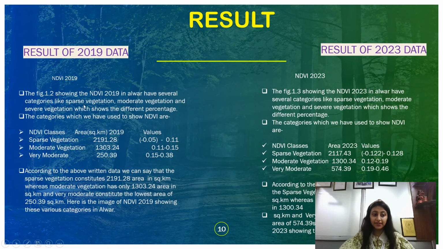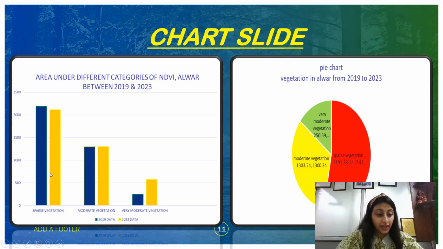So here is the result of figure 1.2, which shows the NDVI 2019 in Alwar, with categories like sparse vegetation, moderate vegetation, and very moderate vegetation, showing different percentages.